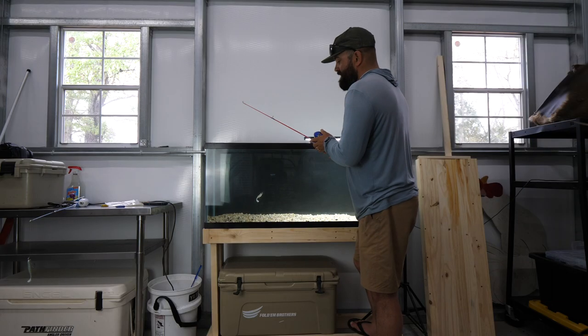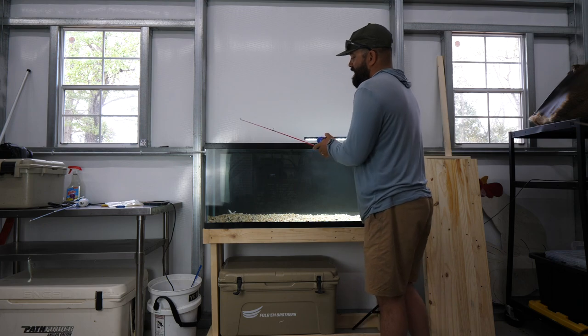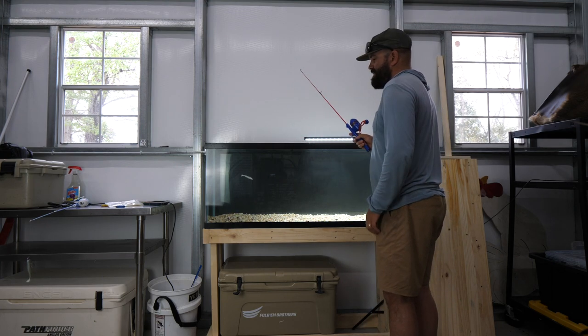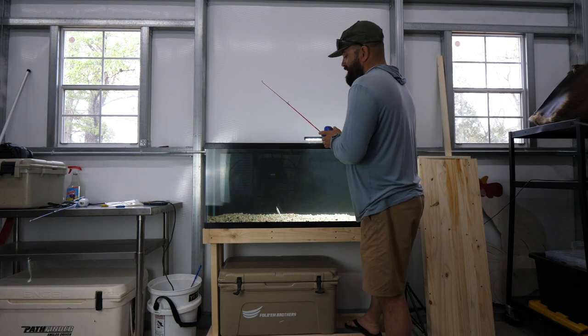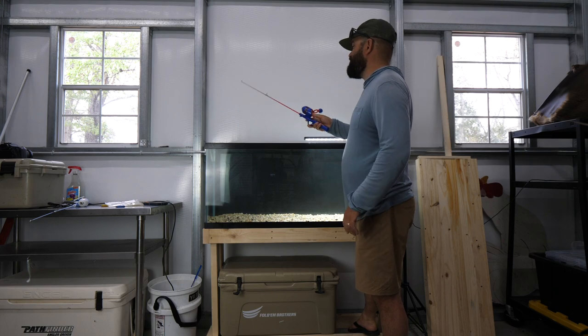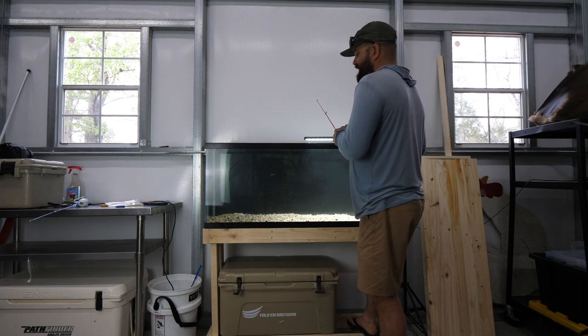That said, I really like these smaller denser plastics for hopping or fishing a paddle tail deeper. I've done really well for speckled trout and flounder hopping this bait on the bottom. Dragging it does make it want to lay on its side without much movement, but when jigging deep, denser smaller paddle tails that are harder to activate are actually great. Keep in mind: the smaller and less buoyant a soft plastic, the quicker it gets to the bottom.